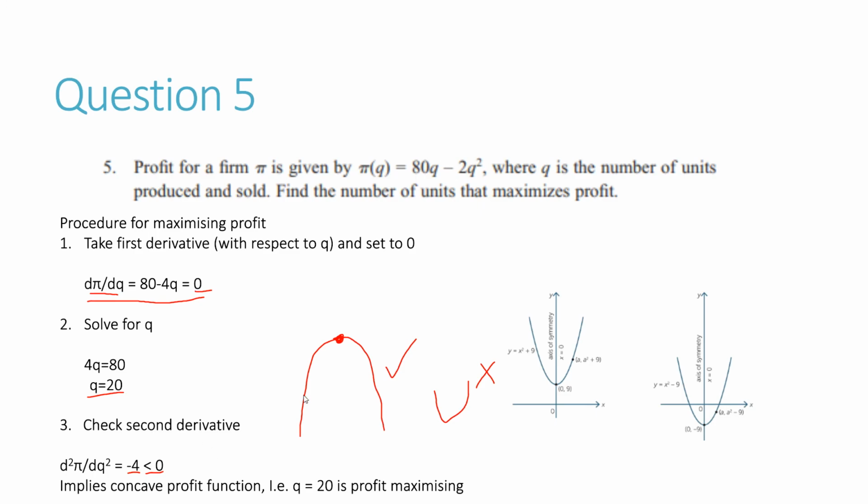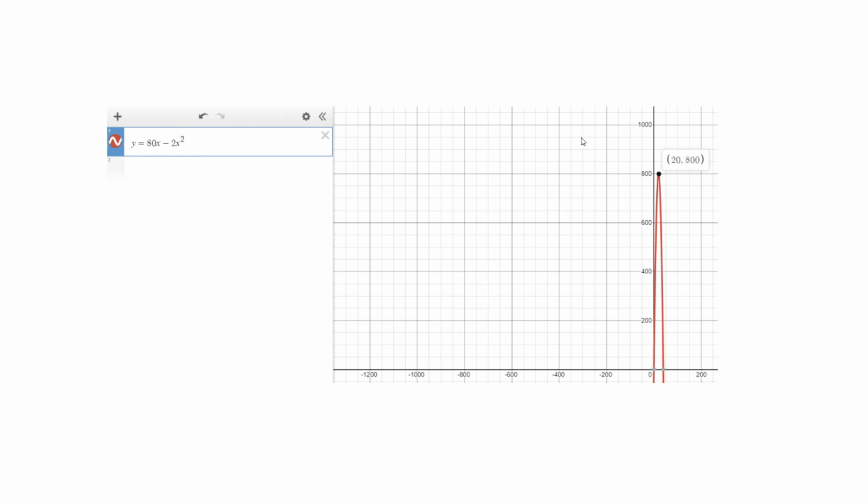So that's really the crux of the question. We've solved it: we know that Q equal to 20 yields the greatest level of profit. Now this is it plugged into Desmos as well, just for proof of the answer. We can see here the red line is the profit function. Again, I'll label this axis Q, and the vertical axis is our profit function. We can see we get that maximum level of profit at Q equal to 20, as we figured out mathematically before.